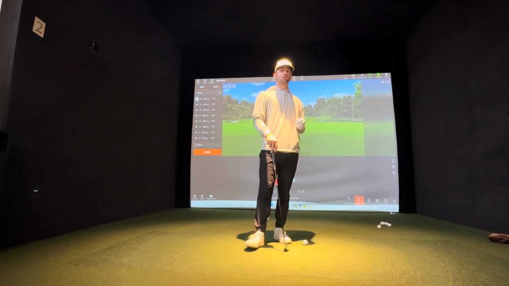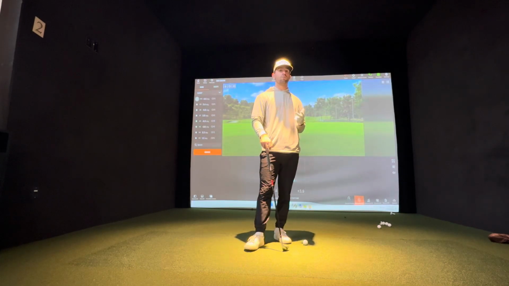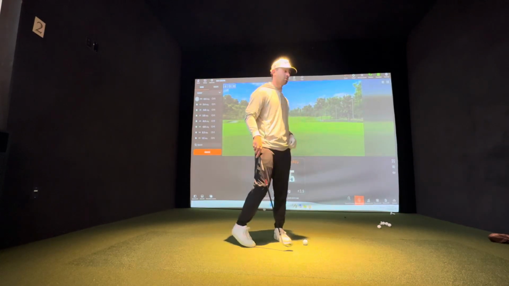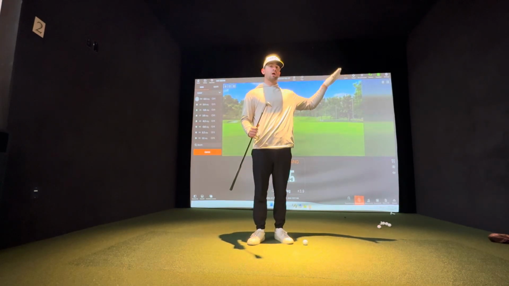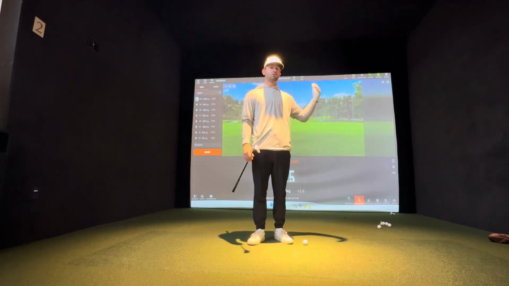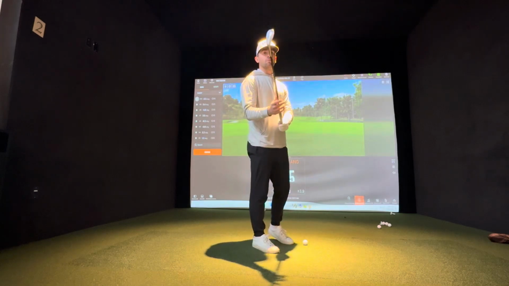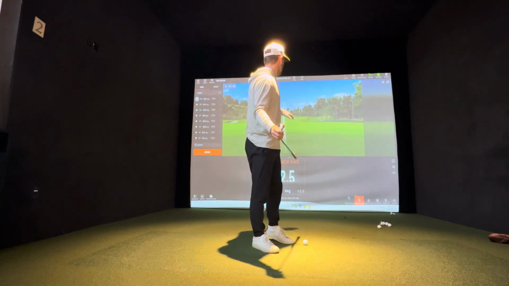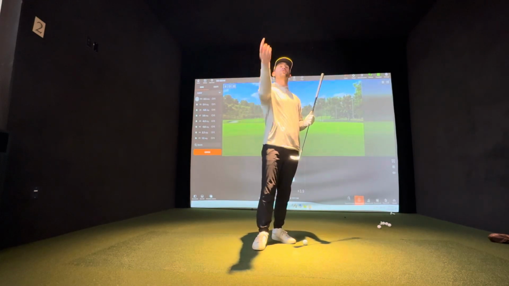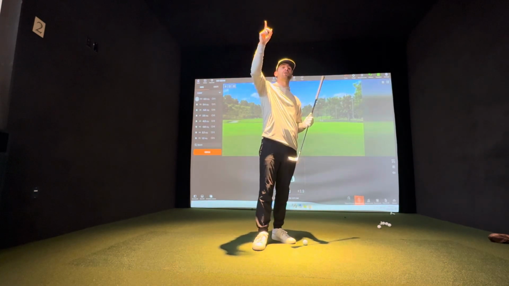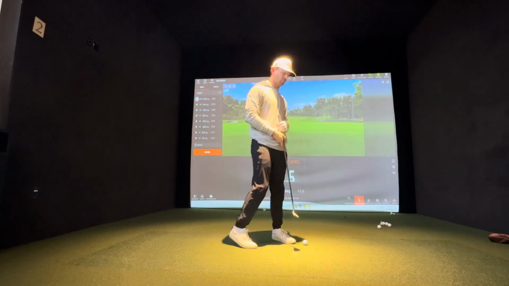Why is this important? Angle of attack is a huge contributor to other statistics that we see, such as spin rate, launch angle, peak height, and ultimately carry distance, okay? Ideally, as I move upwards throughout my golf bag, I want my angle of attack to increase positively. With my highest lofted club, I have a 60 degree here. If I have a positive or neutral angle of attack with a 60 degree, that ball is going to be launching into the air extremely high. It's going to be affected by a bunch of factors such as wind and whatever else.